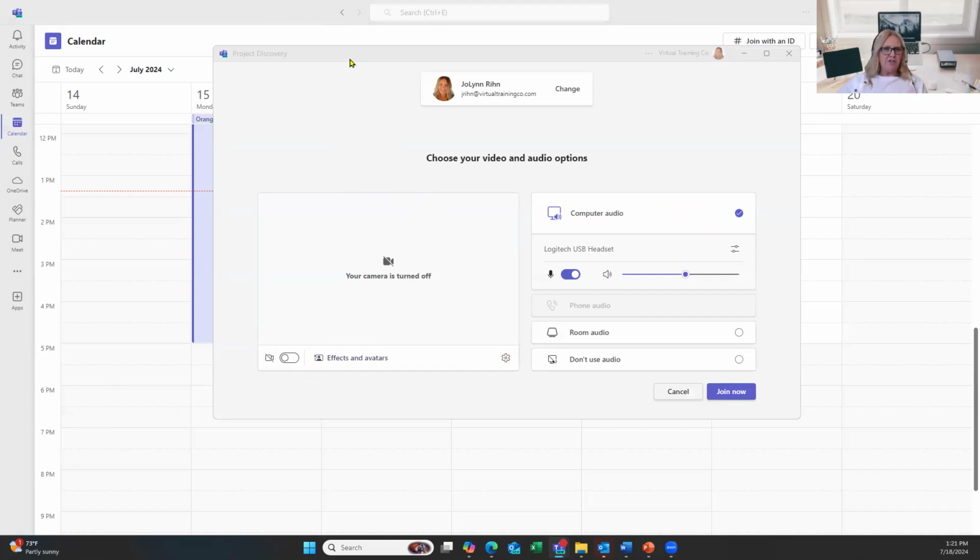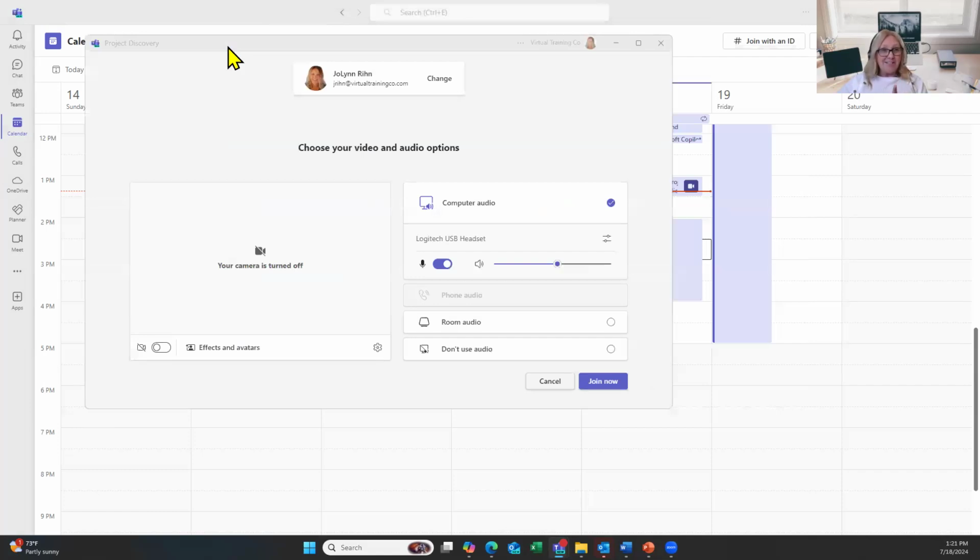So once you come into a meeting, you really want to pay attention to some of these features, especially the camera. If you know you're going to be using a camera during your Teams meeting, slide the icon over to have it be using your camera. Make sure that you set up your background. I have been so embarrassed a couple of times. I can't even remember where I was doing the meeting from, and I forgot to check my background. I just came into the meeting and didn't think about it. My background was horrible. So make sure that you are double checking all these features prior to joining.